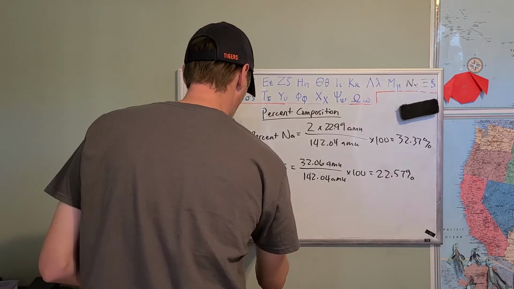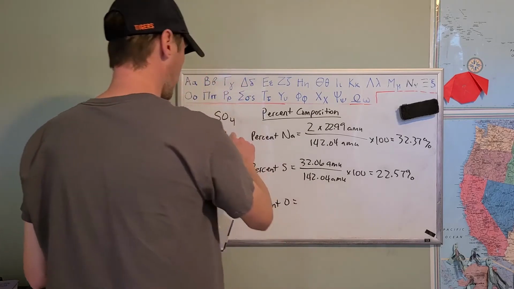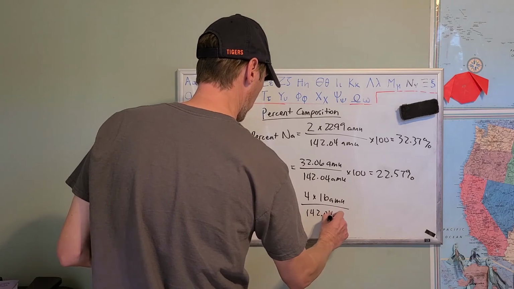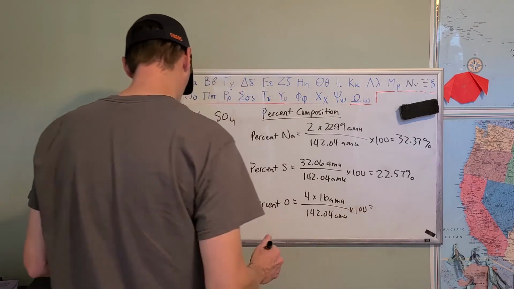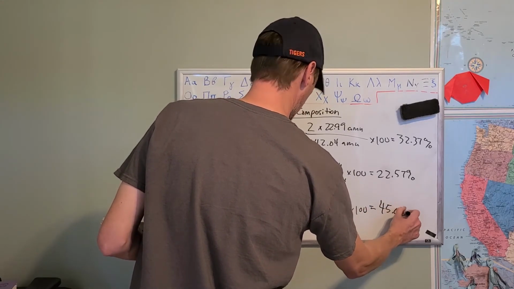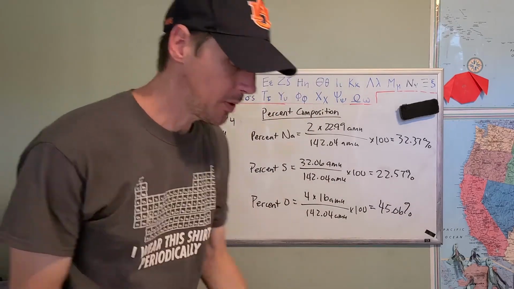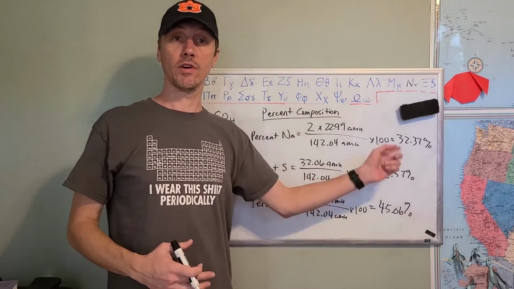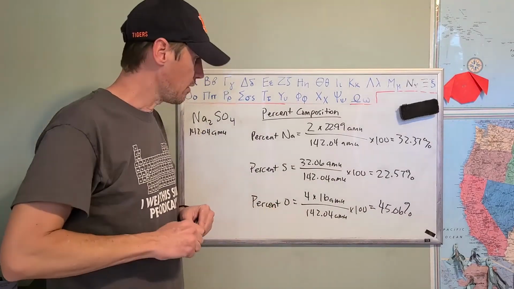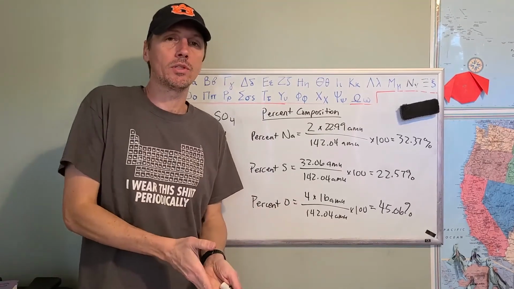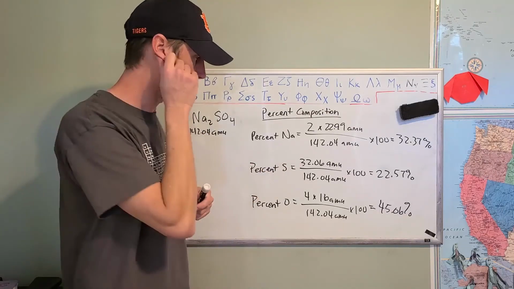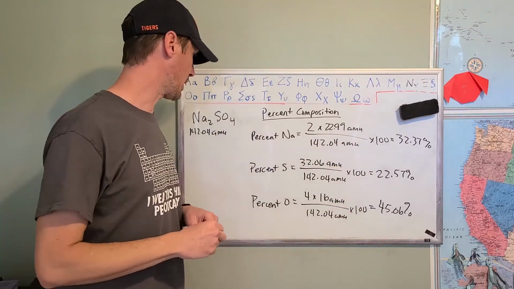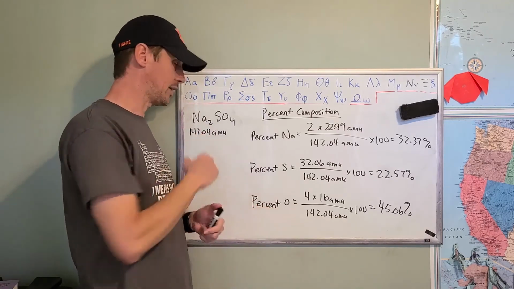And then finally, the percentage of oxygen in this compound is going to be, we've got 4 oxygens, so it's going to be 4 times 16 AMU divided by 142.04 AMU times 100 to give us a final percentage of 45.06%. And if we punch this into our calculator, we should get a number that's very close to 100%. Because of the way we round and significant figures, it may not be exactly 100%, but it should be really close, maybe just 99.98% or 100.02%. But if you add these numbers up and you don't get a number close to 100%, then you did something wrong. You need to back up and look at it again. But that's how you would determine the percent composition if you're given the empirical formula at the beginning.